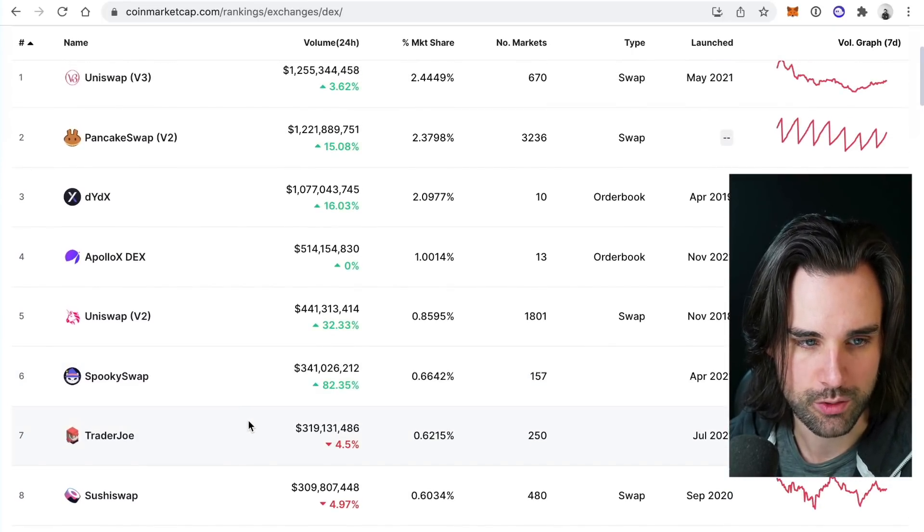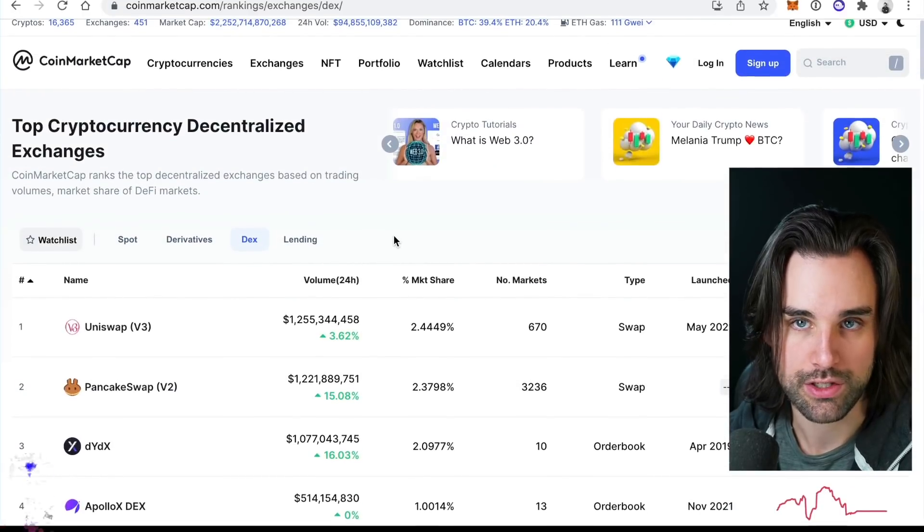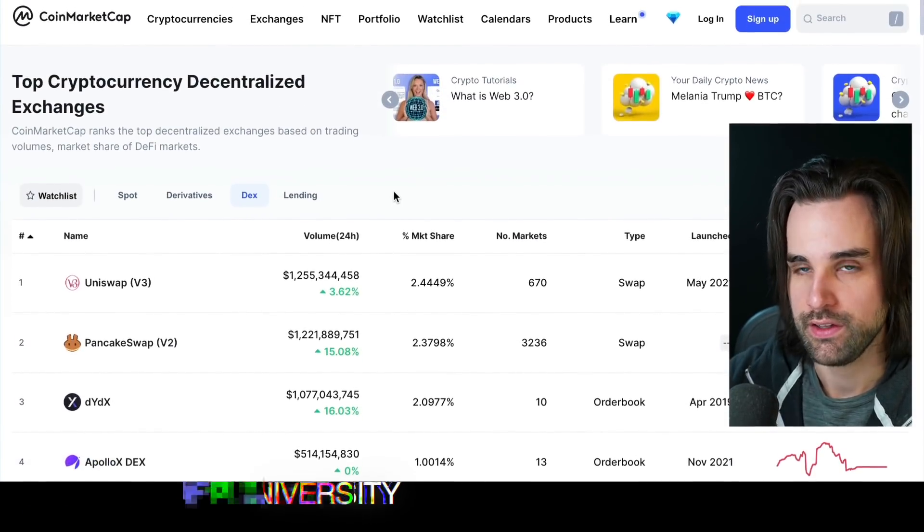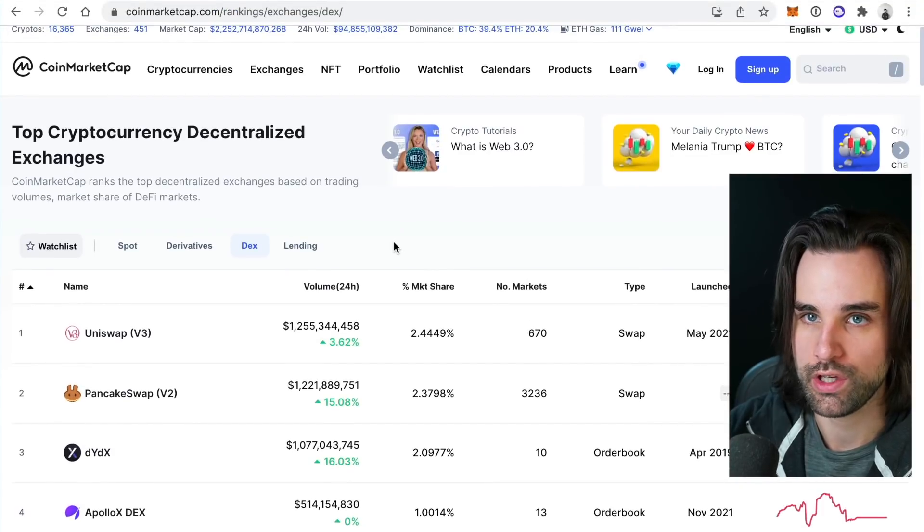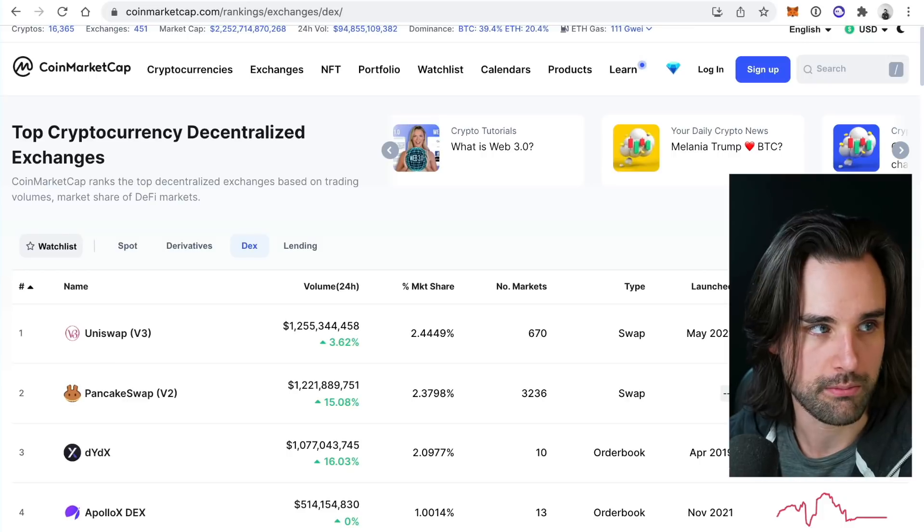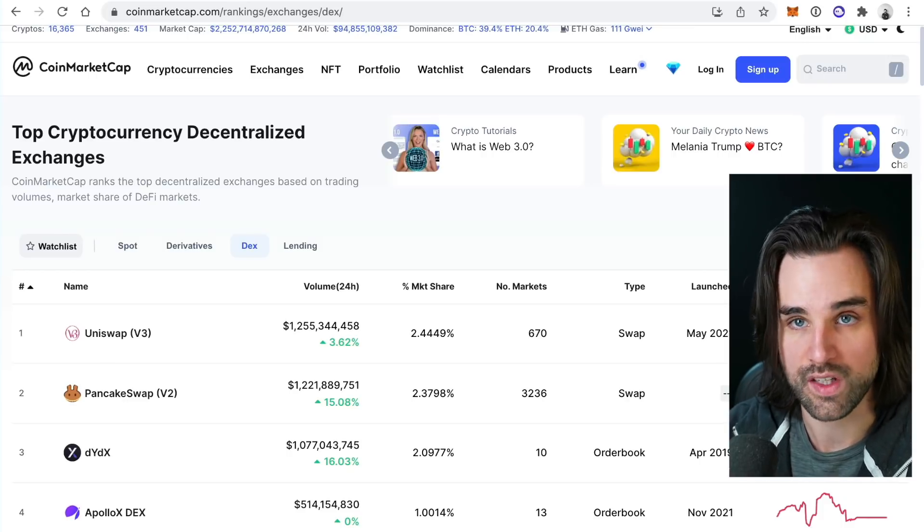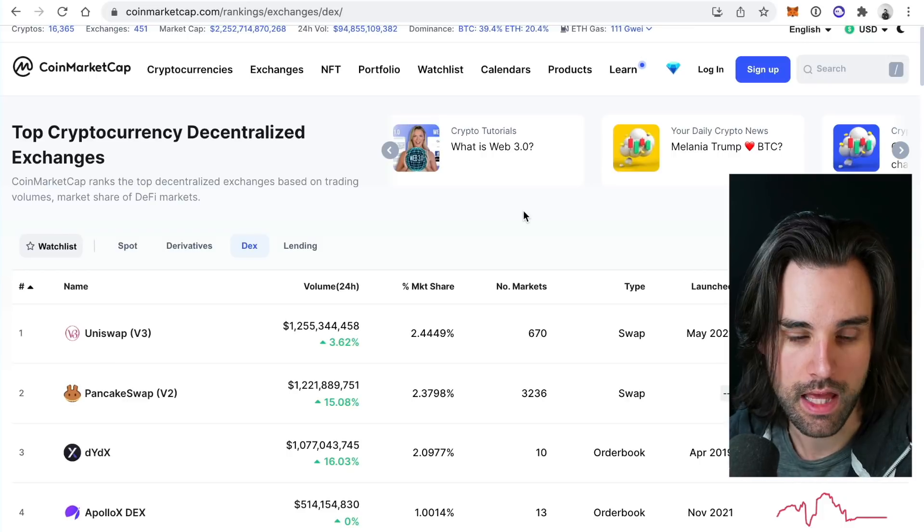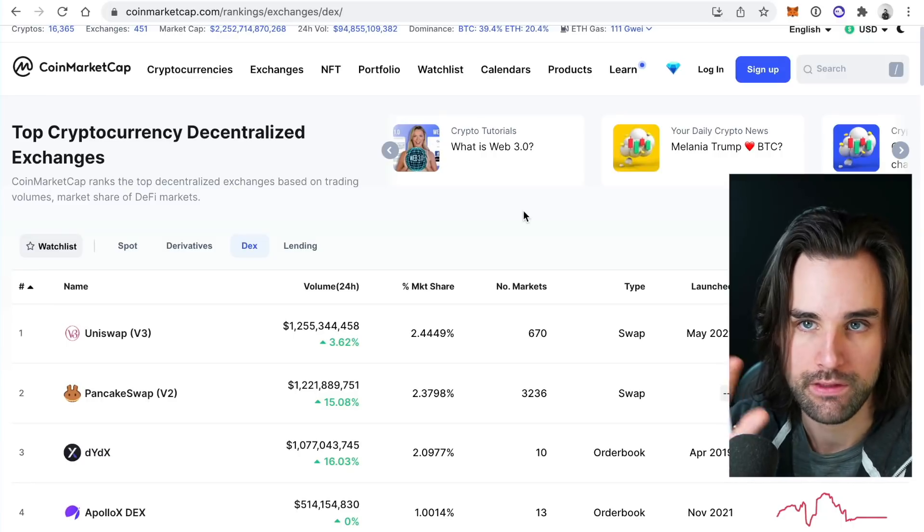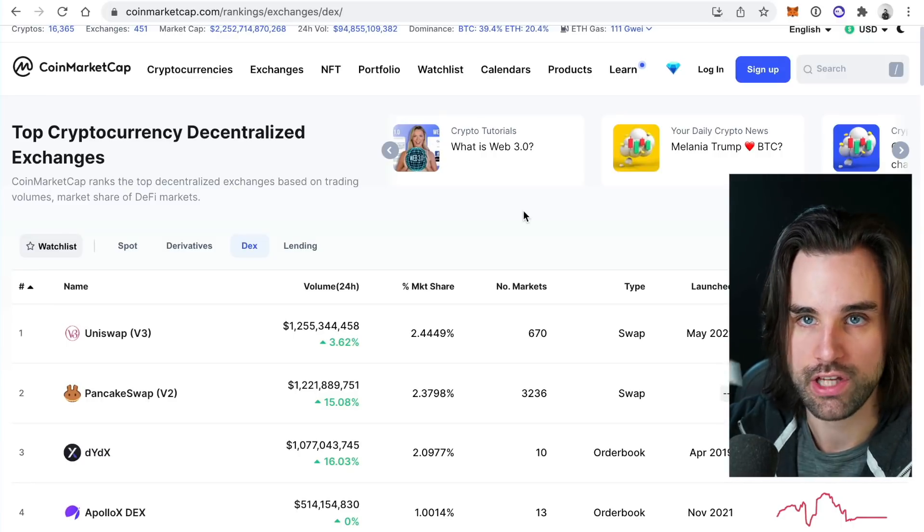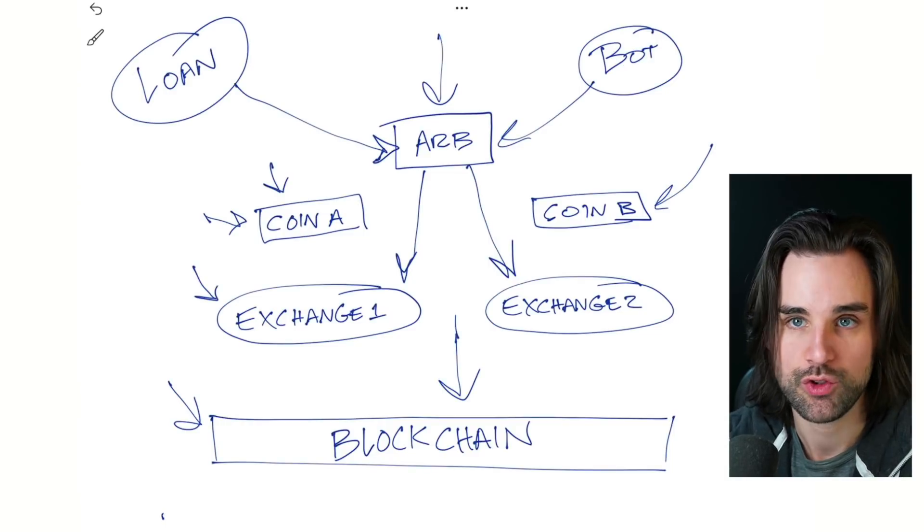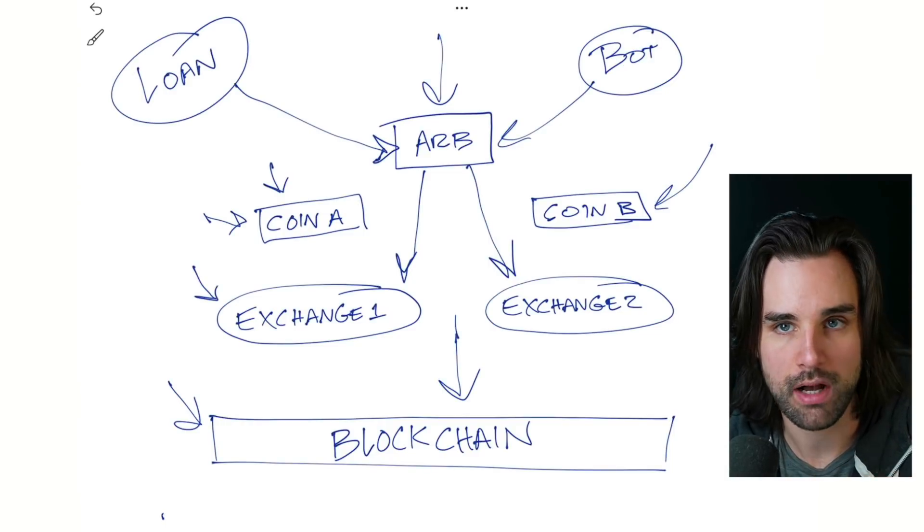Same thing for ERC-20 tokens. Lots of ERC-20 tokens basically work the same way. ERC-20 is a standard, so essentially you have the same types of functions on each coin which allows you to make moves in between each coin without really much knowledge of how different cryptocurrencies work. They all work the same way - it's a standard, it's designed to do that. That makes it easy to essentially support an infinite number of tokens. All you need to know is how the standard interface token works. You just have to change the token addresses and that makes swapping these different coins in and out of the strategy super easy.